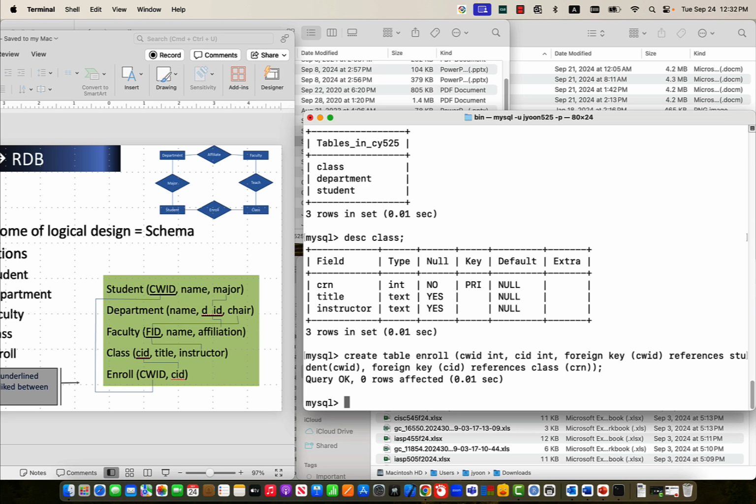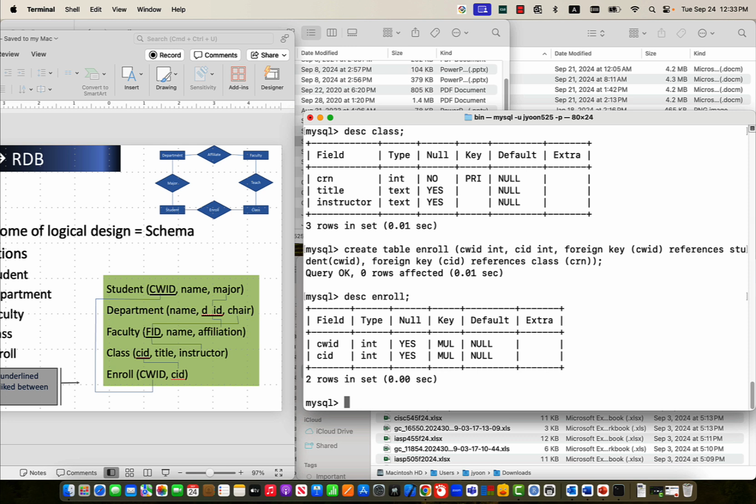Boom, good. So DSC enroll, then we have that. Both CWID and CID are mutual. Now we want to insert.